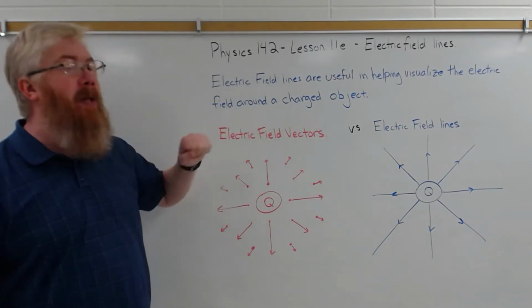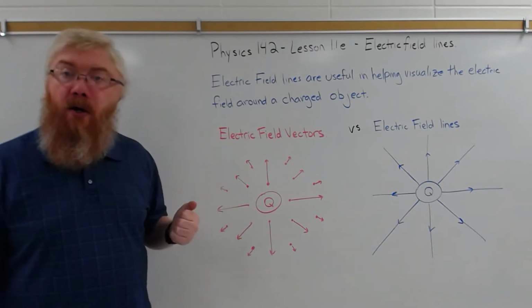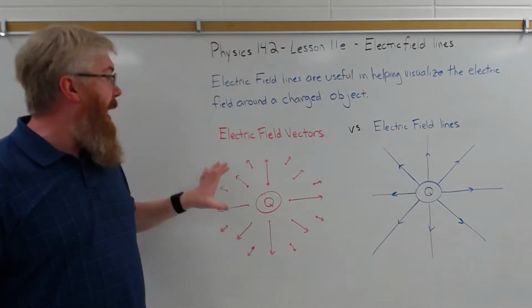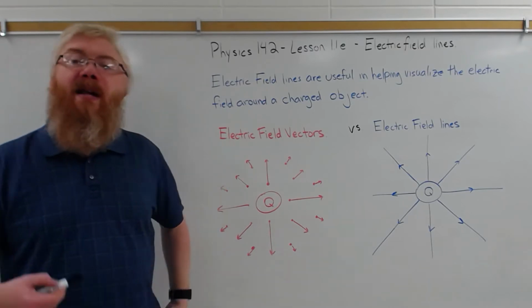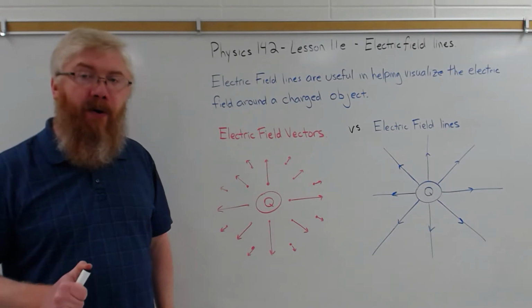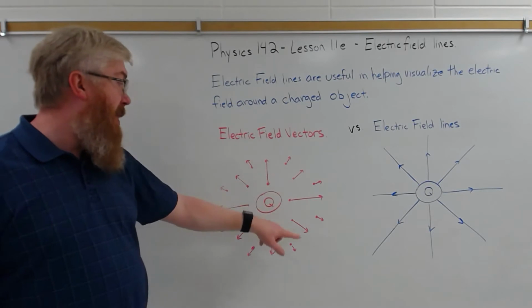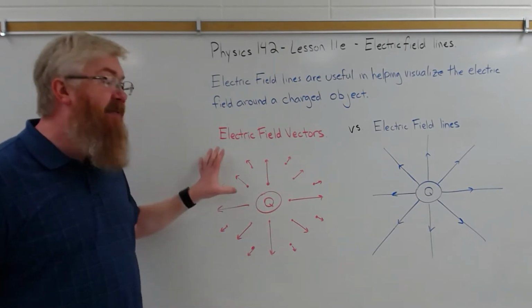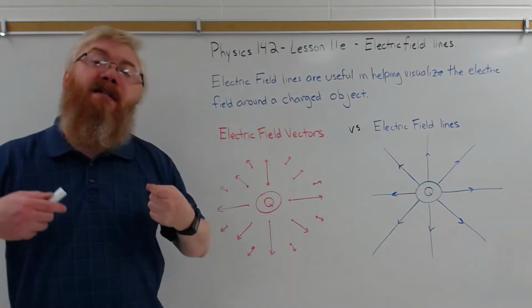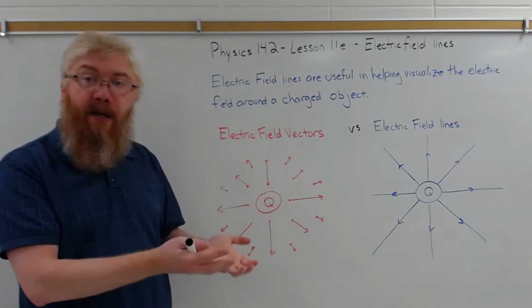To help visualize the differences, I have plotted here a charged particle Q floating in space, in both cases the same charge. I have in red shown what the electric field vectors would look like if you drew them around this charged particle. I have maybe 16 or so shown here. I could have a trillion, right? Every single dot is a point in space around this charge. Again, this charge really would be represented in 3 dimensions.